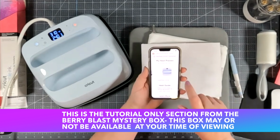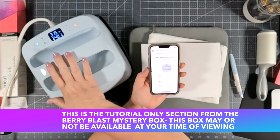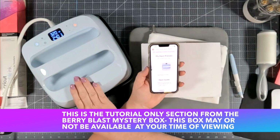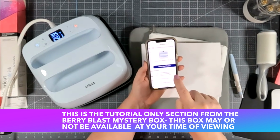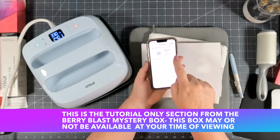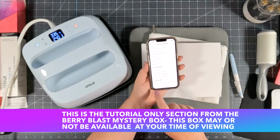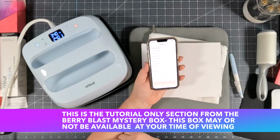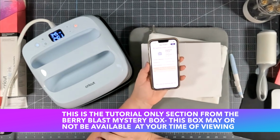Okay, so I have my press out and I am on my Cricut Heat app. I'm using the Cricut Easy Press 3. This is the 9x9. And I'm selecting my press and I'm going to start a new project. And then it wants me to select my transfer material. So I am going to come down here and select Infusible Ink sheet. Then it wants me to choose my blank and I'm going to select the cosmetic bag.